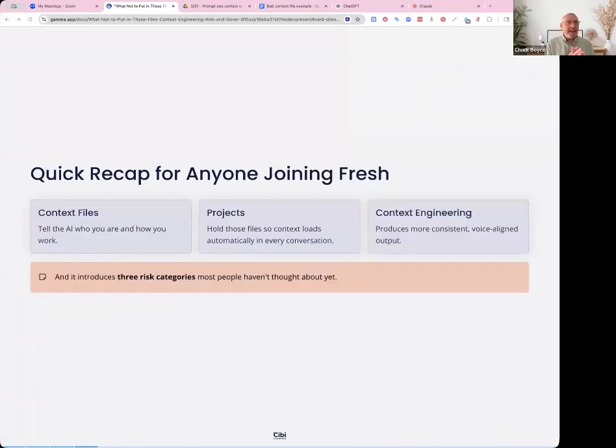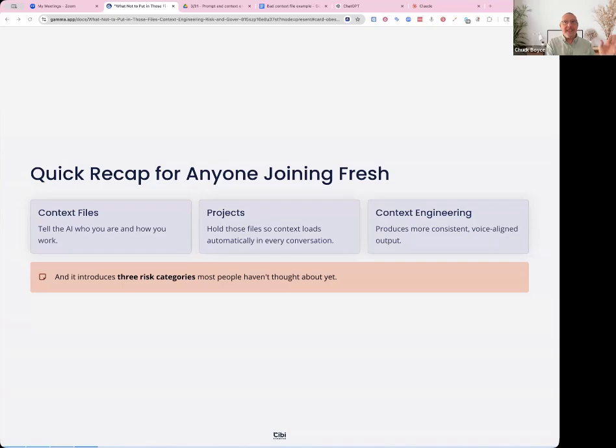Context files tell AI who you are, what your project is all about, and how you work. The project is the container that holds these files and loads them when you work within that project. All the conversations within that project are related to the context files. The context files exist so you don't have to keep typing really long prompts; all your basic information is contained in the context file. Context engineering is how you build, maintain, and use these files consistently, how you organize your projects into folders, and what context you include within an individual project. So that's all you really need to know.